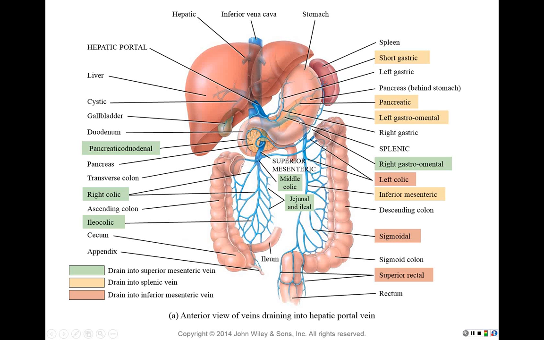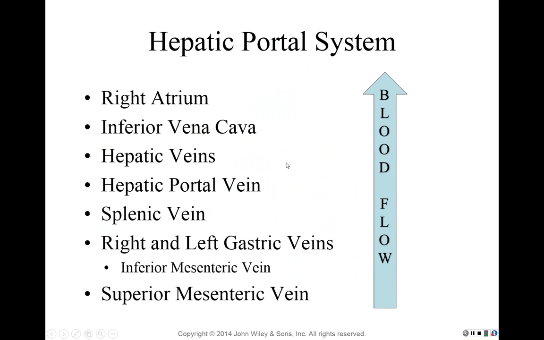So we want to pass that blood from whatever we ate or drank, whatever medications, through into the liver before we send it back up. So the sequence of blood flow then for that. And notice my blood flow is going this way.